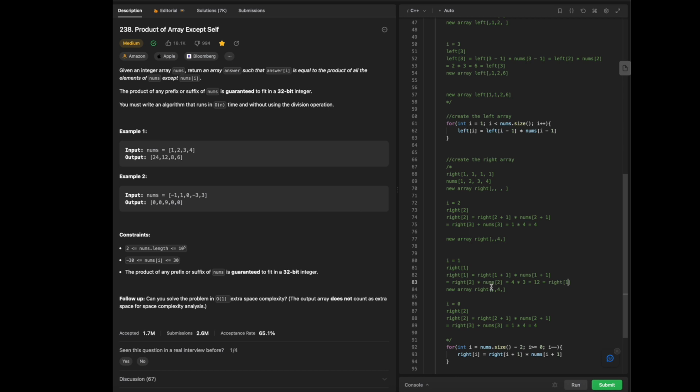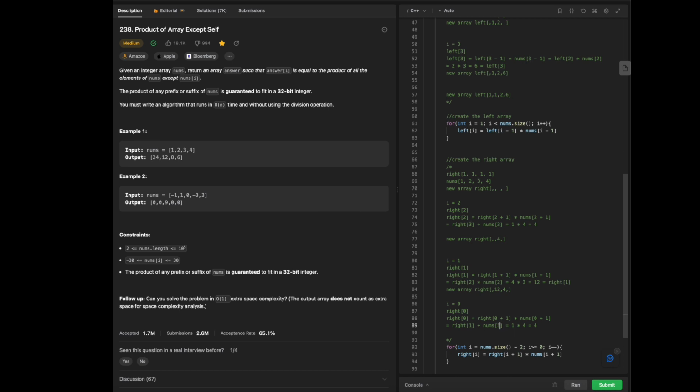So if we go in our array, index 1 is going to be 12. And then finally what we have for 0 is going to be right of 0. Right of 0 is going to be right of 0 plus 1 times nums of 1.